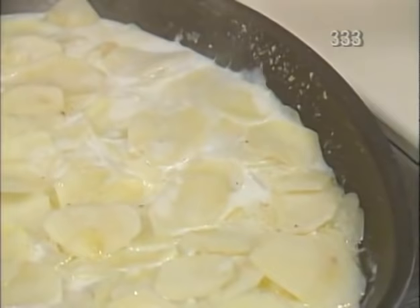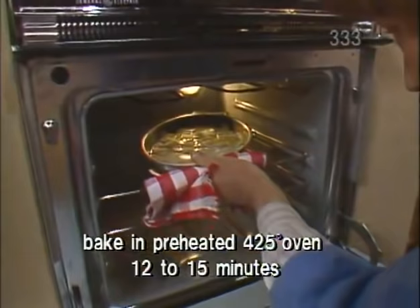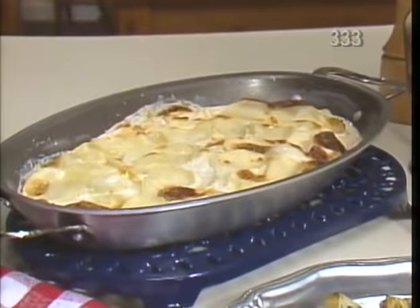There, that's well heated. It's even boiling. I'm going to put that in the upper third of a preheated 425 degree oven. And you'll notice it's in the upper third because that's where it browns. The heat of the oven comes up and falls down plop and browns it. There, that'll be 12 to 15 minutes. Here are two of my favorite potato recipes. We've now only 298 to go.